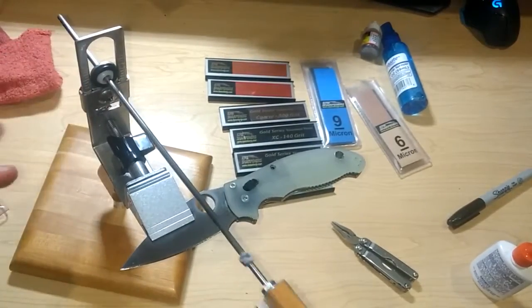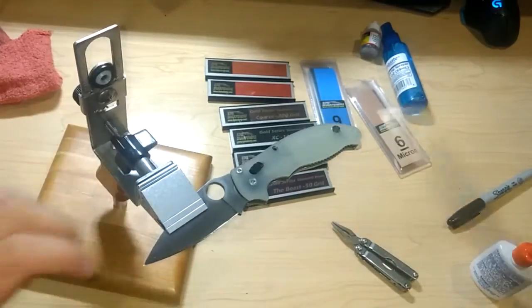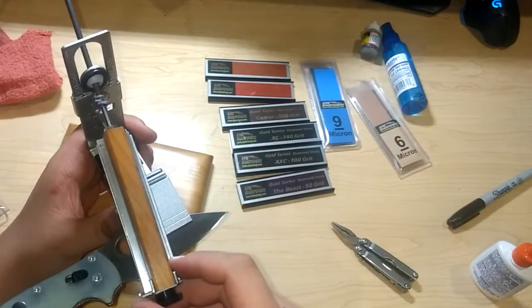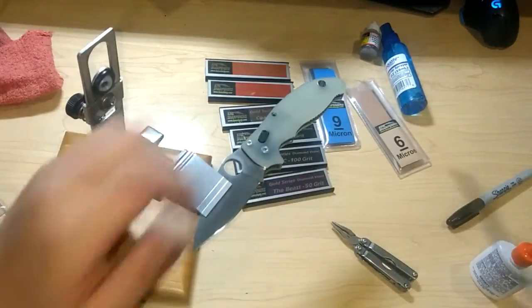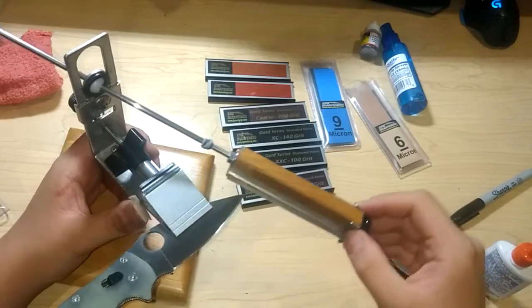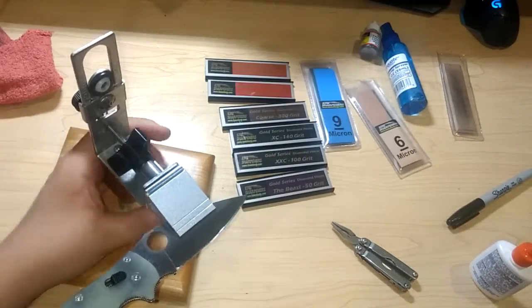So now we're going to do the 3-in-1. No pressure on this. Or just barely putting pressure on it. Now, I think I'm going to go no pressure with this. And we're done. The knife is done. So, man, I really cluttered up my desk here.